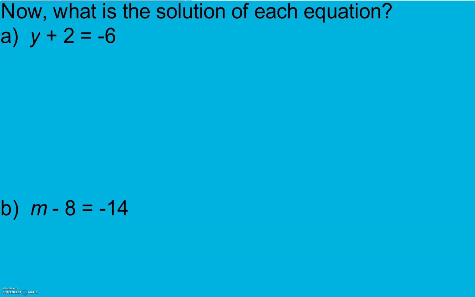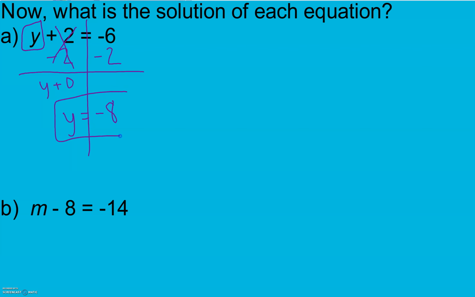We want to find the solution of each equation. Right now, I have y plus 2. We check and see what's happening to y. Well, we're going to use inverse operations, things that undo each other, to get rid of it. So to get back to 0, which is what I need, I have to subtract 2. So to get rid of a plus 2, I subtract 2, because 2 minus 2 is what gets me to 0. And anything plus 0 is itself. So here I get negative 8. And if we plug it in, negative 8 plus 2 does equal negative 6.